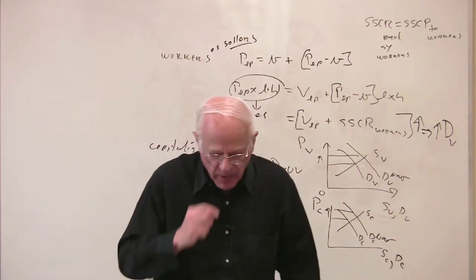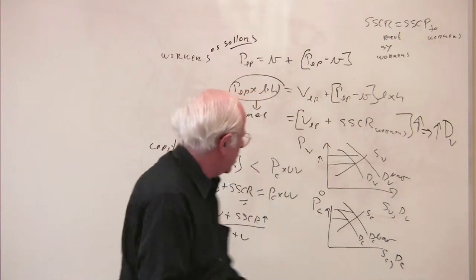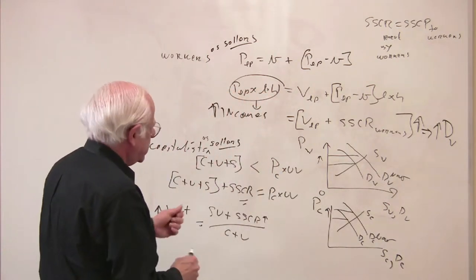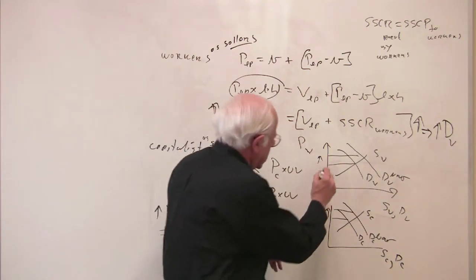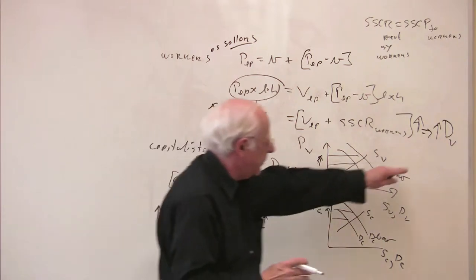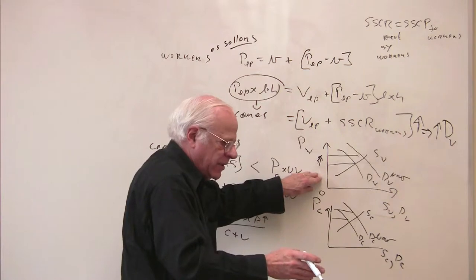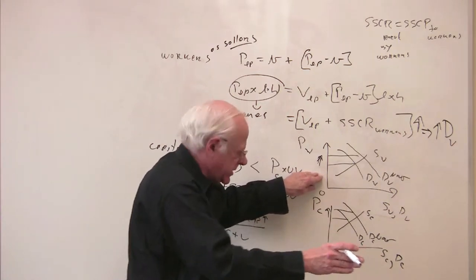So I have capitalists who are producing and selling consumer goods. So I'm going to go back now. The workers have higher incomes, so they are then increasing their demand for wage goods. And we want to ask now, what's the impact on the capitalists who are producing and selling wage goods?